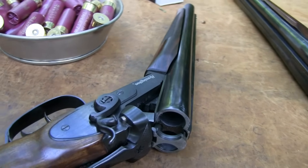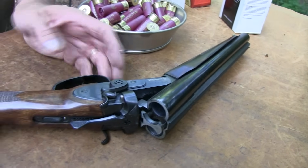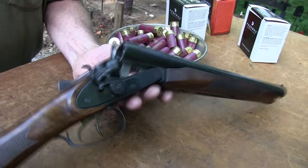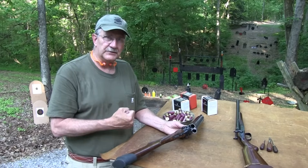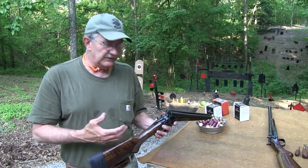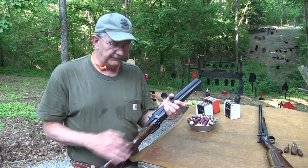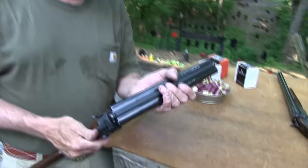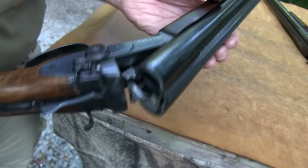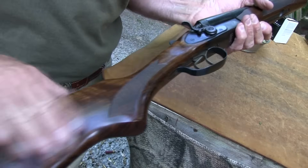I've never had a Baikal before, from Russia, and browsing around seeing what people say about them — I've gotten away from cowboy action matches so I don't hear much talk — but people tend to like these. They are well made, solid, a lot of steel in them. You do see mixed reviews; some people have had trouble. But by and large my take is it's one of the better double shotguns in the $400–$600 price range, if you're not going to go up to $1,500–$2,000 for an old Parker Hale or LC Smith. Pretty wood — they must have some nice walnut over there in Russia.